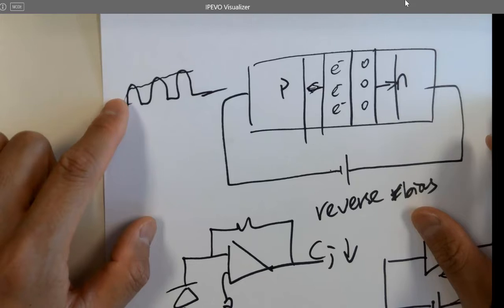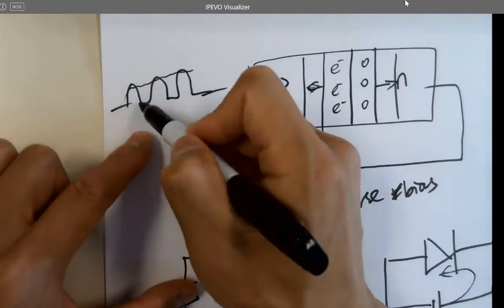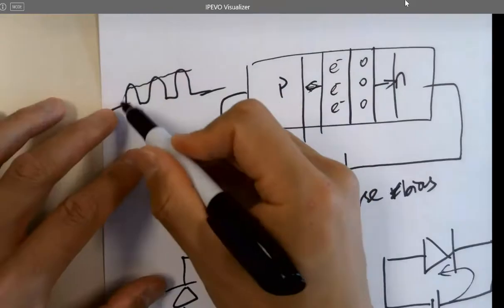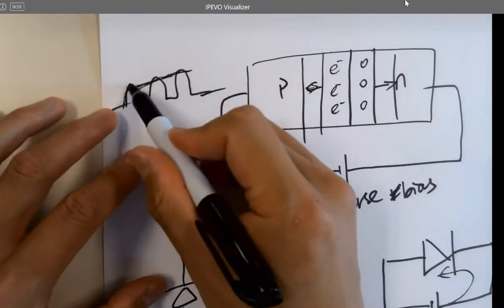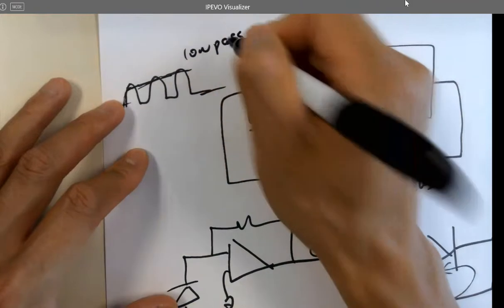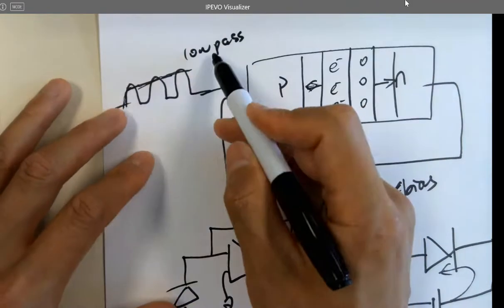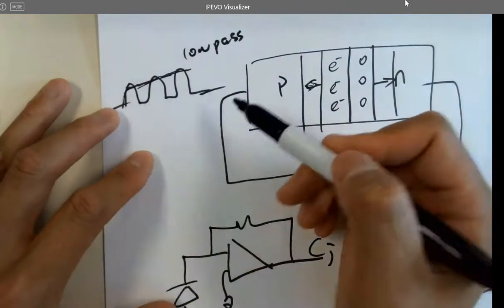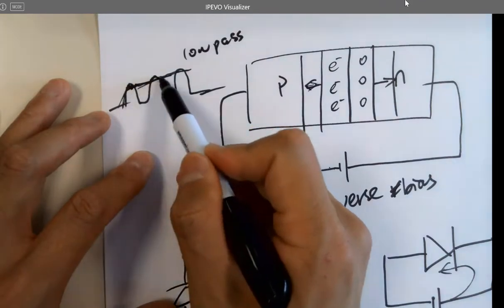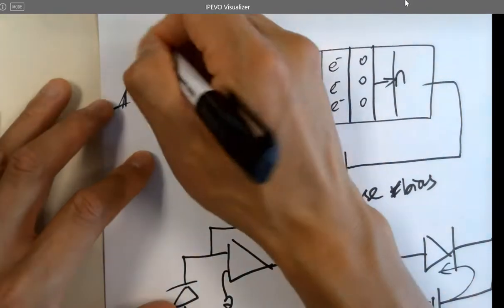Low pass filter. Why? Because these bumps are considered high frequency, so they will be attenuated and only DC will pass, because the circuit is a low pass and is not fast enough. It won't be able to charge and discharge efficiently, so it's going to stop doing that. There is still a little ripple here. These are called ripples.